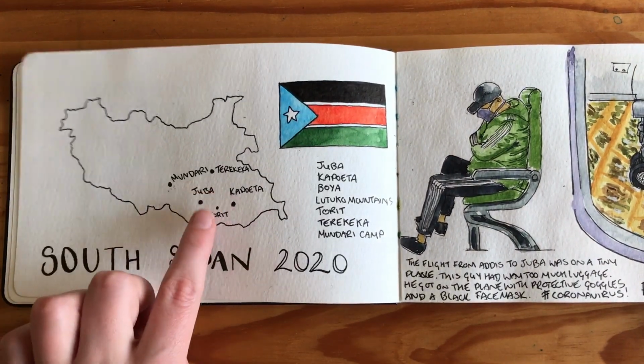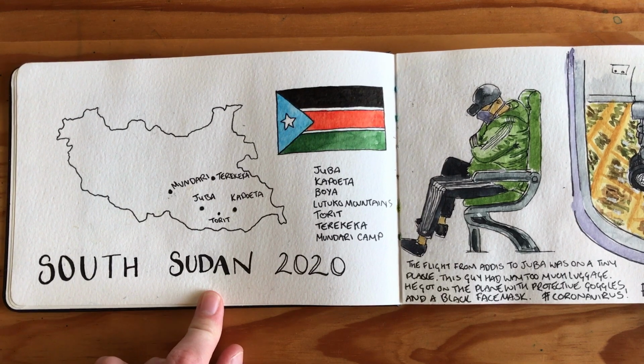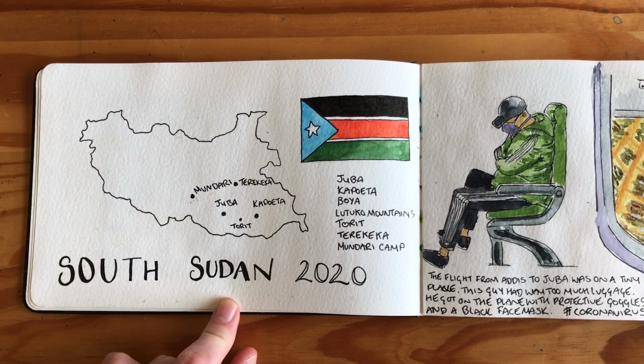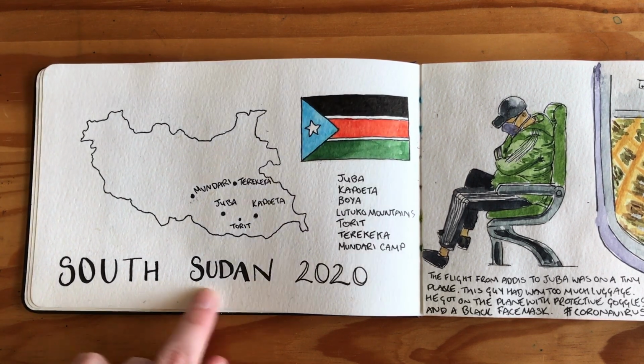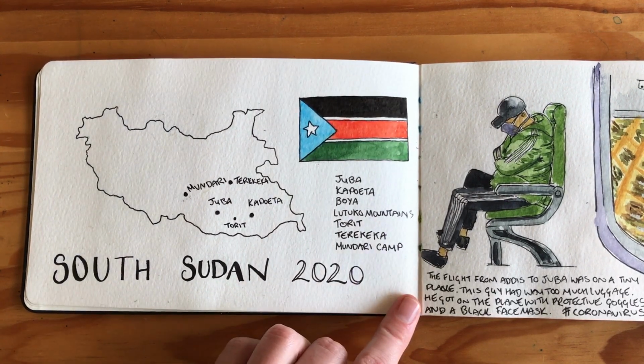So this is also another one of my suggestions, is starting with a map of wherever you're going. So yeah, I left the UK towards the beginning of March, sort of when the coronavirus was just starting to worry people quite a lot, I suppose. I don't know. But yeah, I went on a trip with my company. So I went with a group to South Sudan.